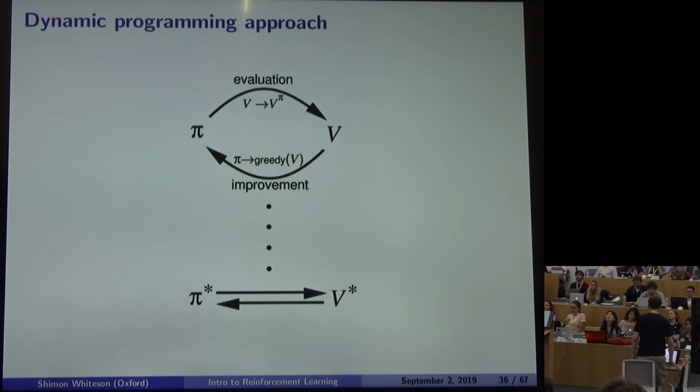Okay. So Bellman's approach to MDP planning is called dynamic programming. And dynamic programming is kind of a funny name. So it does actually make intuitive sense if you understand what is meant by dynamic and what is meant by programming. So dynamic here, we can think of this as an old-fashioned way of referring to what we would now call sequential. So the problem is dynamic in the sense that the state changes over time. Unlike in a bandit problem where there is no state or there's only one state, the state of the world is changing over time. So this is dynamic.